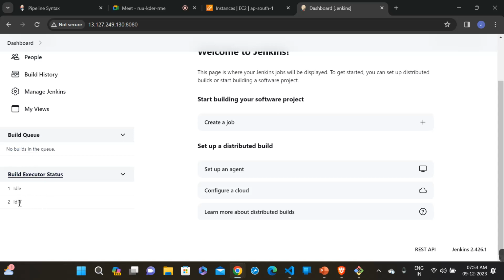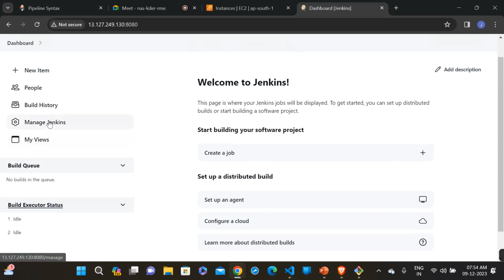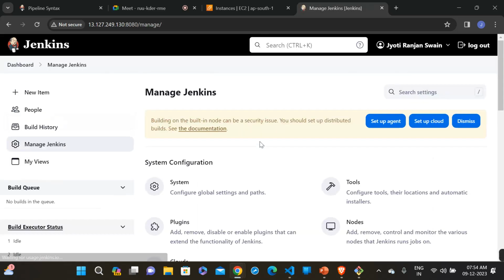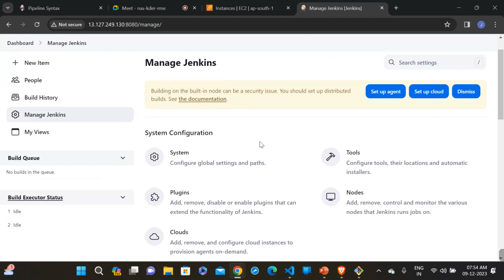Actually, the best practice is to set it by the number of cores. We can decide how many executors to set; you can increase or decrease your executors, right? So let's go to the Manage Jenkins section, and we have to set up our tools, right?